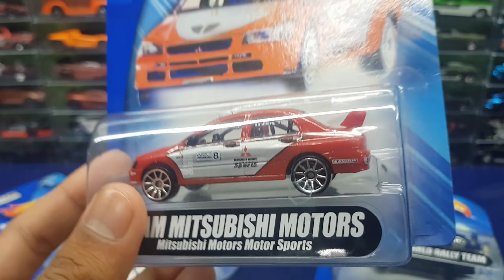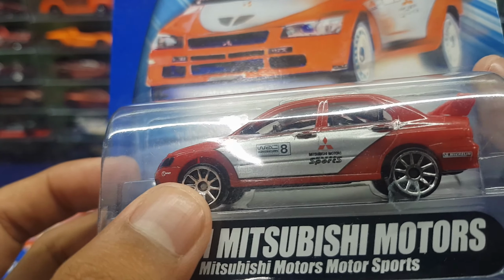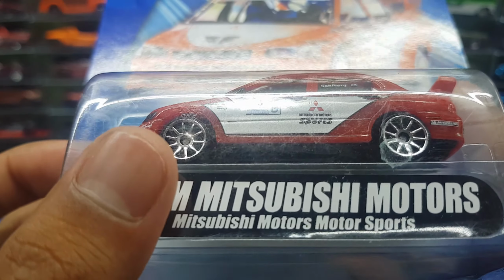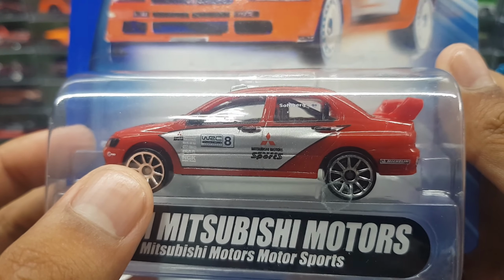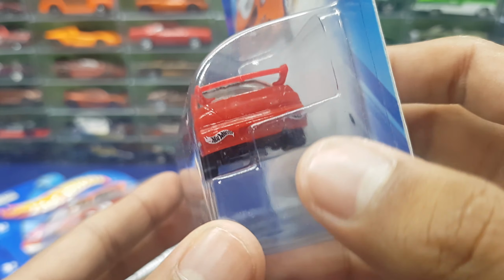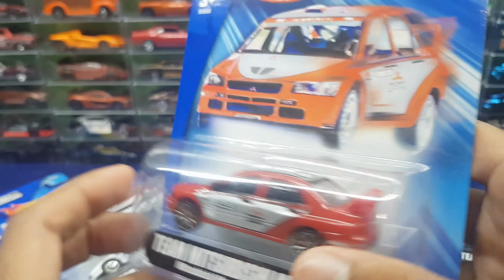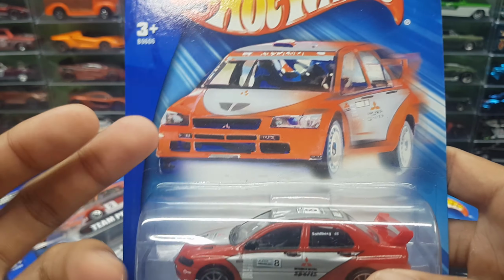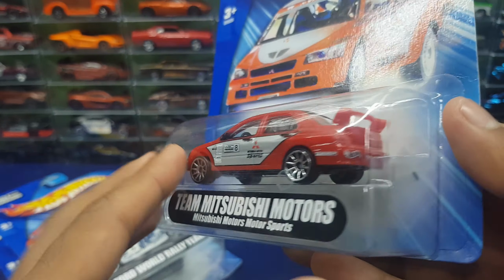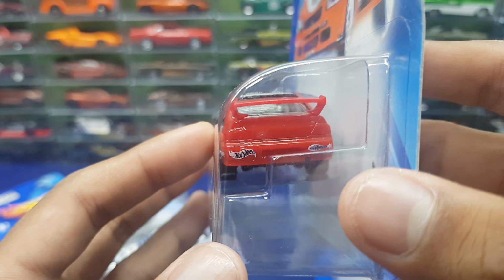And I think these cars, in case you guys didn't notice, they all have roll cages. And they're not like the typical roll cages you see on your Hot Wheels cars. They're actually much more defined. They're much more skinny and less chunky, like what you usually see on roll cages nowadays. So yeah, it's pretty cool. Hot Wheels bumper stickers. I don't think the actual rally car has Hot Wheels stickers on the bumper, so I think Hot Wheels just decided to add some Hot Wheels stickers on the back.